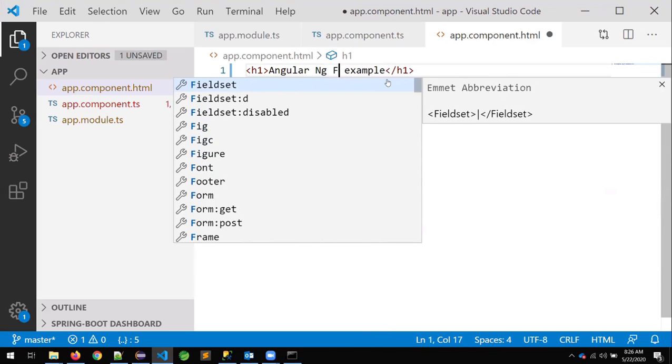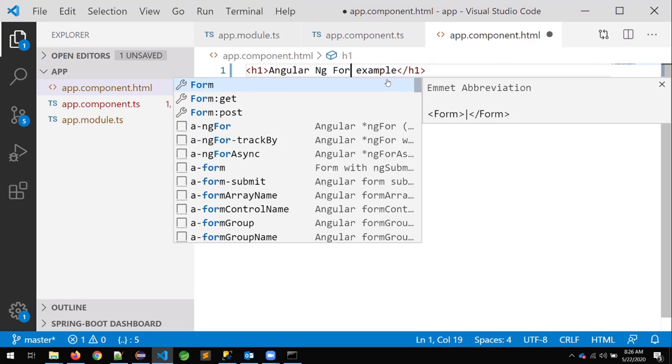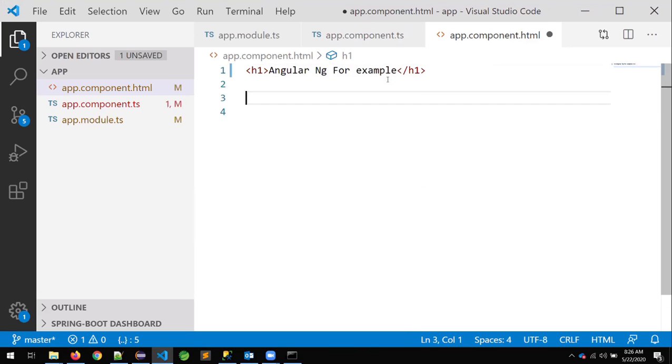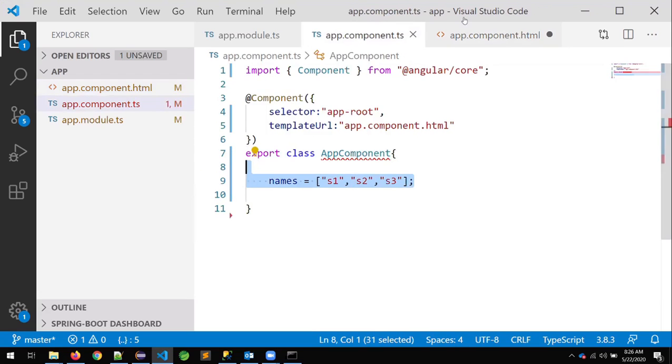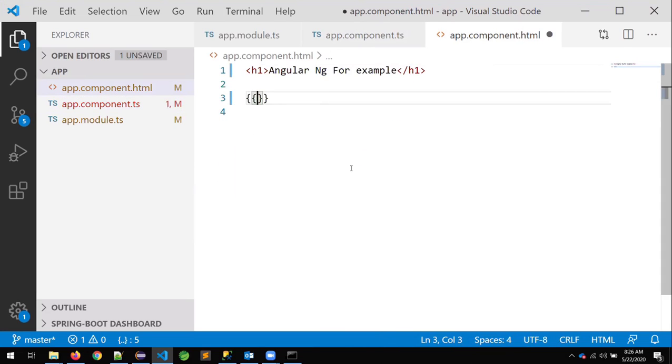Angular for example. Now I am asking the question, how many values are there? Three values. Now tell me, names of array, in the array, how to access the values, sir? By using the index position or not? By using the index position. Now observe, can I write like this? Is it possible to write like this?